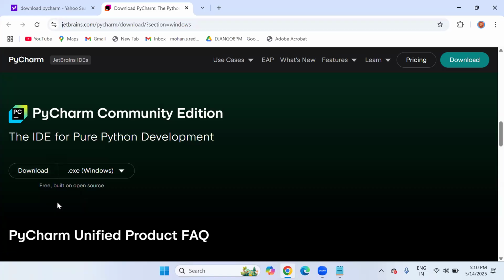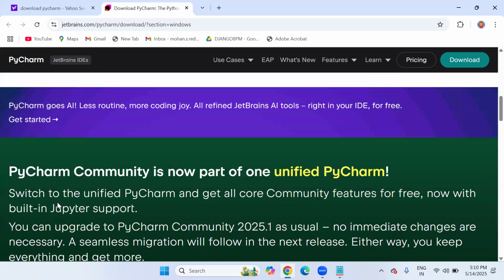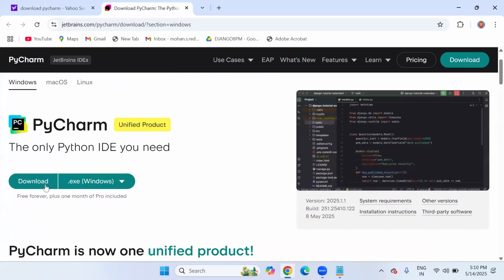Okay, then I recommend, for the first time user, just for 1 month, you can go with Professional only, so that you will get clarity on what things are there here. At least for 1 month you will get experience with the professional features. And using this, we can do all projects, including Django, REST API, and other frameworks, with this PyCharm Pro version.